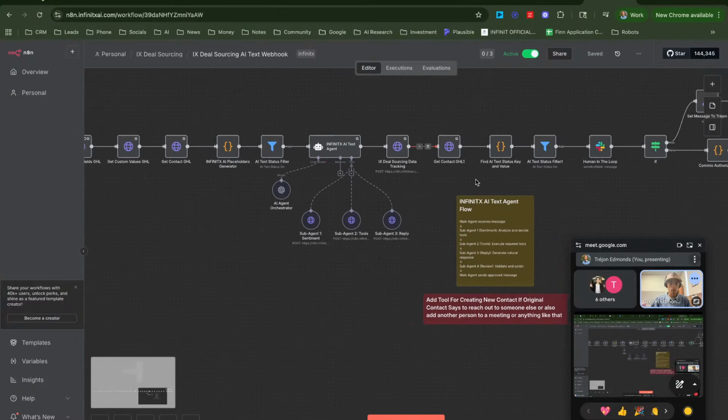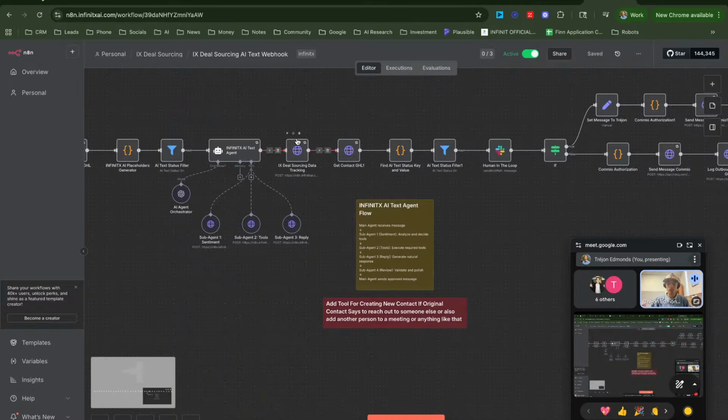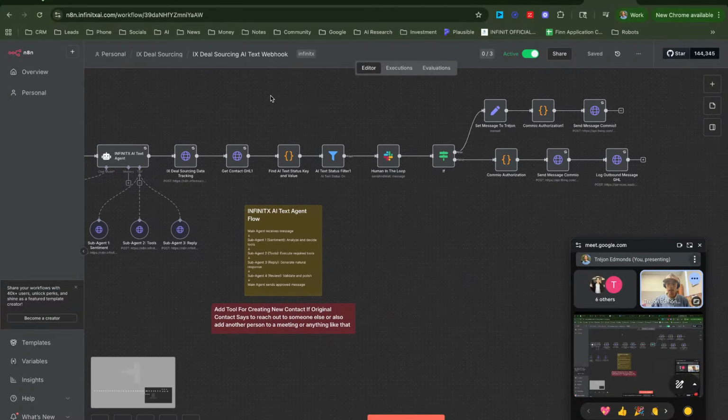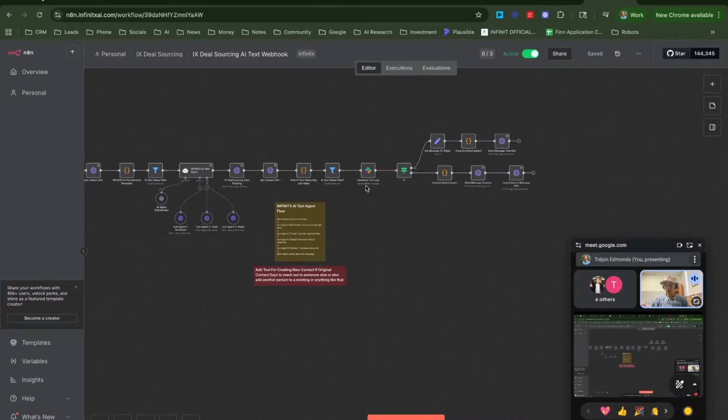Okay, cool. So after the sub-agents process, the main orchestrator agent then handles the reply. That data gets tracked back in our data tracking system. And sometimes we turn the AI off. The AI is on automatically, and we used to just let it reply automatically as well. But as we want to optimize for conversions, not just for AI doing everything itself, we added a human in the loop step. So now we can approve all messages before they go out. And that's what we are going to work on here, putting in the new human in the loop step. And then we actually send the message back with Cameo and log that we sent a message. Okay, so that's what's going on here in the AI text automation.